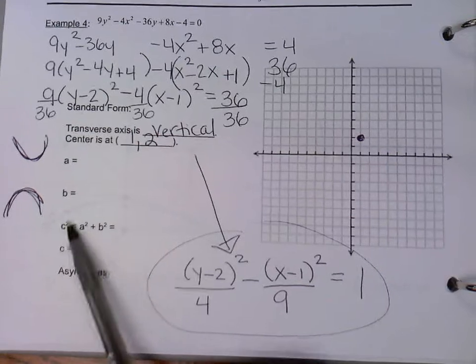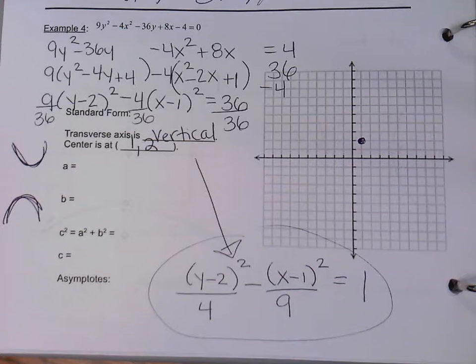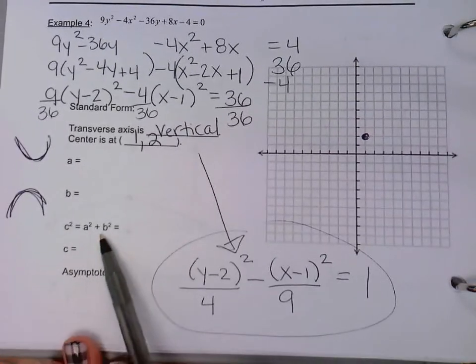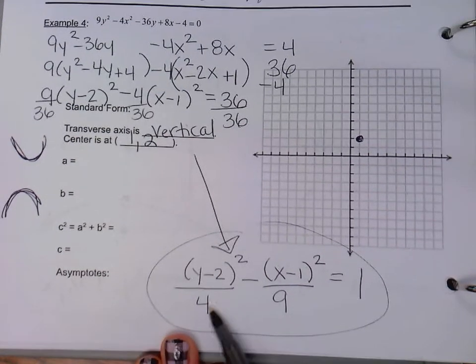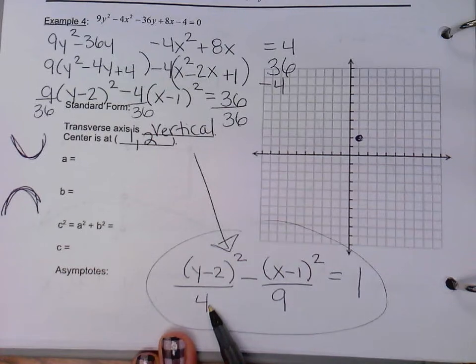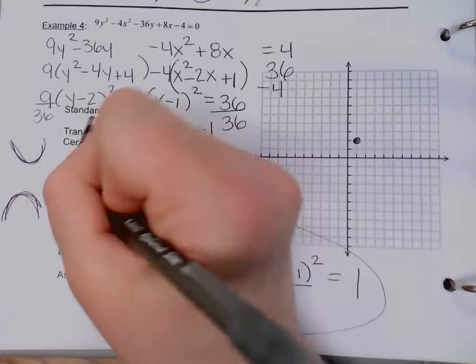So I would have to put this equation as a formula. So I'm just going to add over here: hyperbolas, the asymptote, and the foci, and we'll put c squared equals a squared plus b squared, given. So that's another formula. To me, it's too many different letters, so I would give you the formula c squared equals a squared plus b squared. A is the denominator of the first fraction, but I have to take the square root to get a. So the square root of 4 is 2, and b, the square root of 9 is 3.